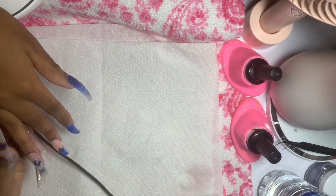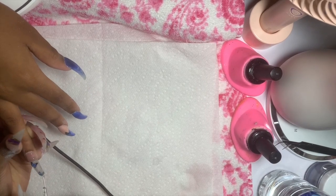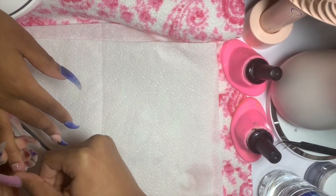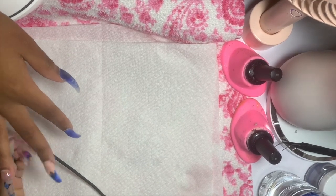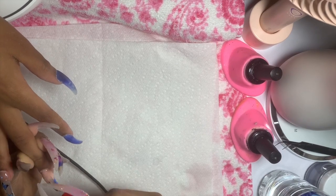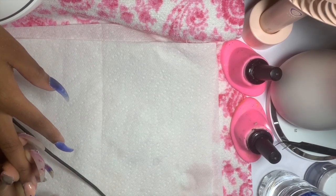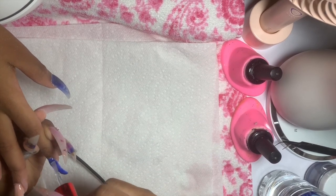So when I cure the gel top coat, I cure it for 60 seconds. So I do 30 seconds twice with the gel lamp. And like I said, again, for the one with the stickers, I put it in there once for 30 seconds. And then I top coat it again and I do it for 30 seconds twice. So a total of 90 minutes for basically the whole hand, because I don't just put the 2 fingers in there. But usually if I'm just top coating, I top coat for 60 seconds. So yeah.